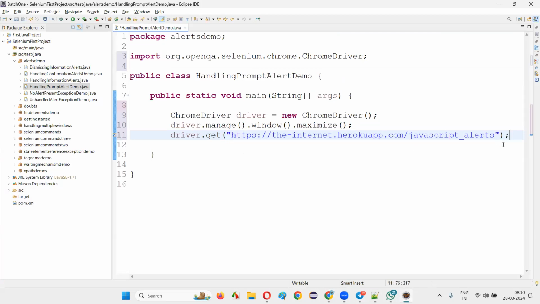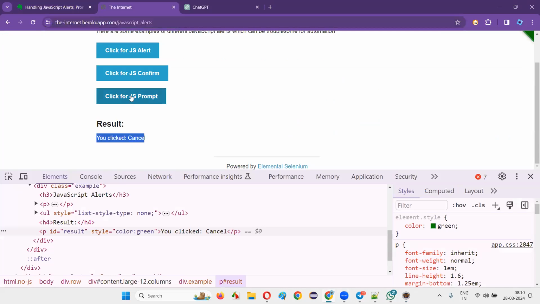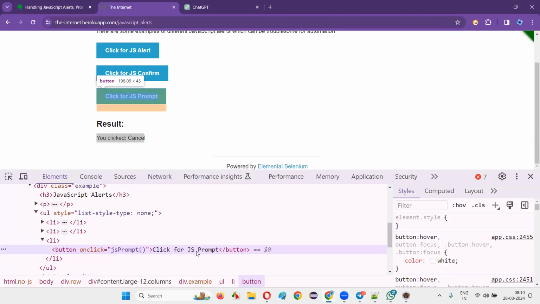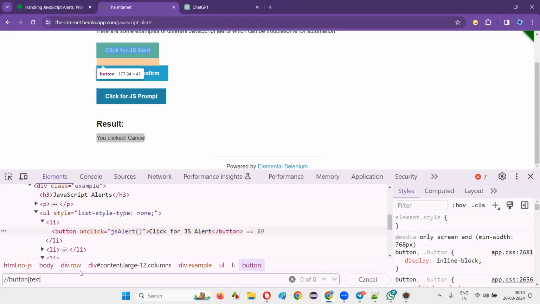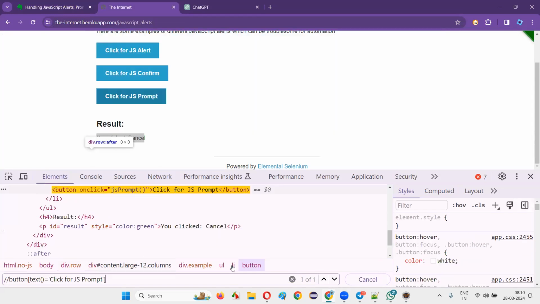After that, I would like to click on the button which will result in the prompt alert. This is the button I have to click. Right click, inspect this. This is the text between the tags, and create an XPath expression: //button[text()='...'].